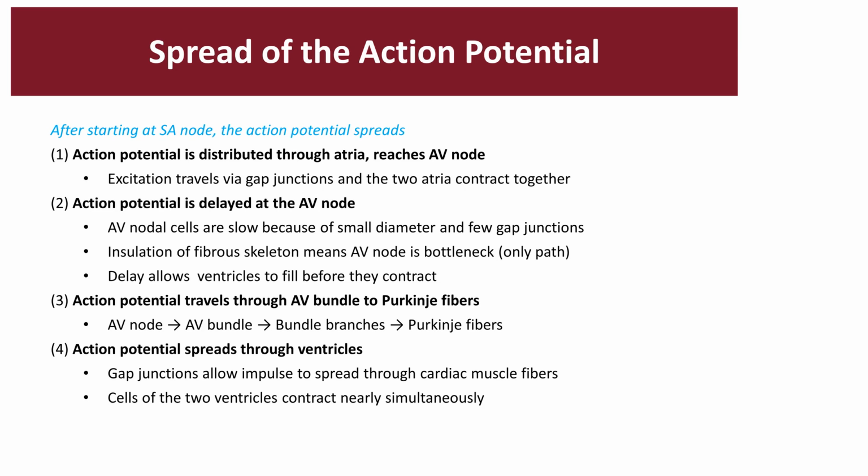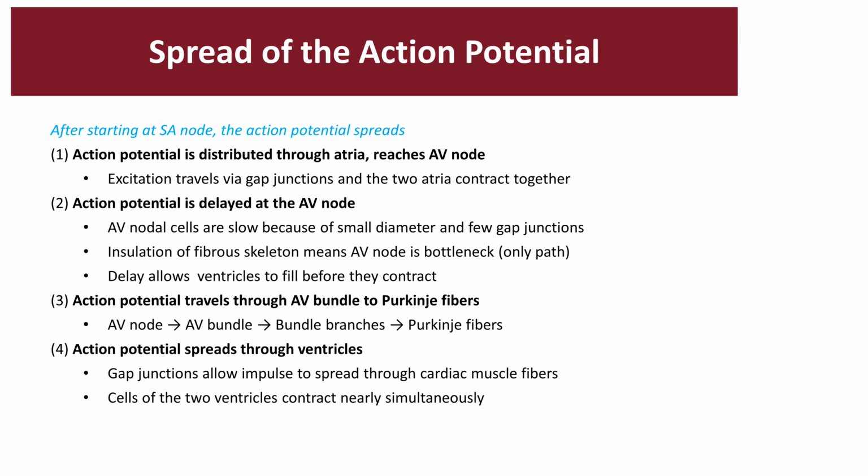Once the action potentials have traversed the AV node, they're then delivered down to the AV bundle, also known as the bundle of His, where the action potentials quickly descend to the two bundle branches, the left and right side, along your Purkinje fibers. The Purkinje fibers then connect to the cardiac muscle cells at the inferior region of the heart, and the action potentials propagate along the inferior ventricular muscle cells through their gap junctions, allowing both ventricles to contract simultaneously, starting at the bottom of the ventricles and moving upwards.